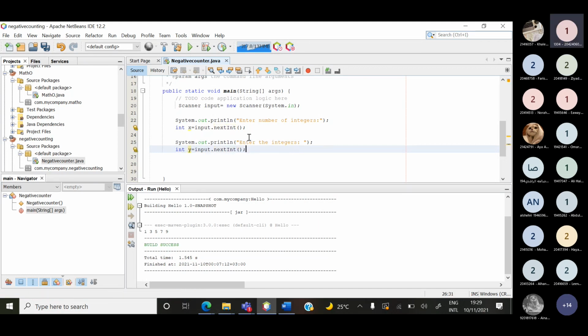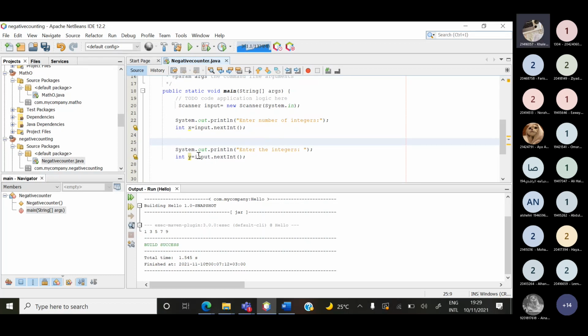Semicolon. What do you think here? We need a while loop, right? Yes, I was telling you, while, and before that we read the value. We need to read the numbers up to x, so the while loop runs until the count equals x.